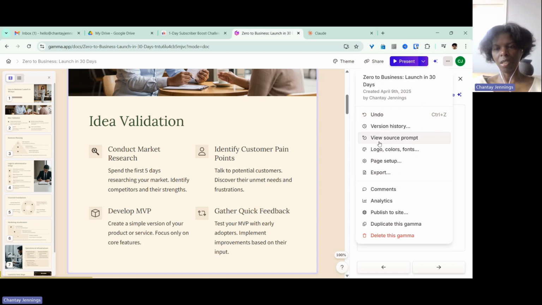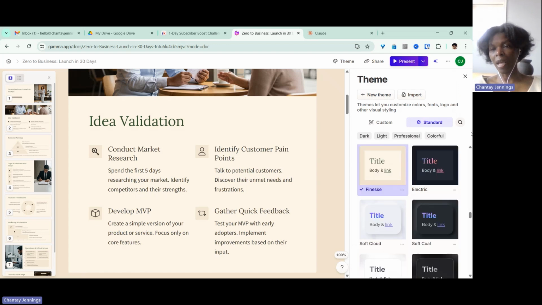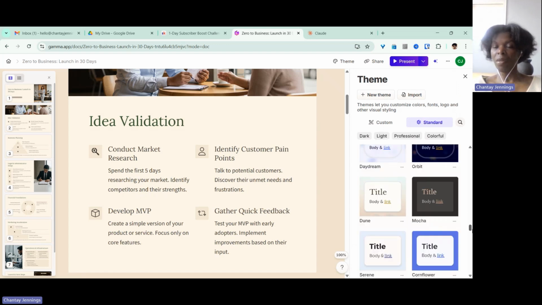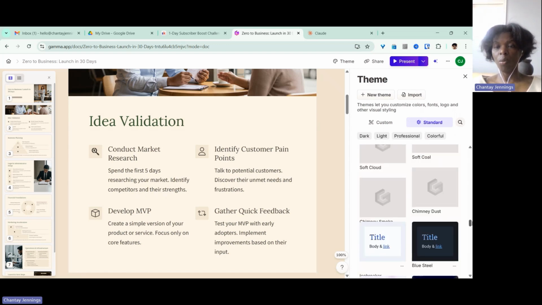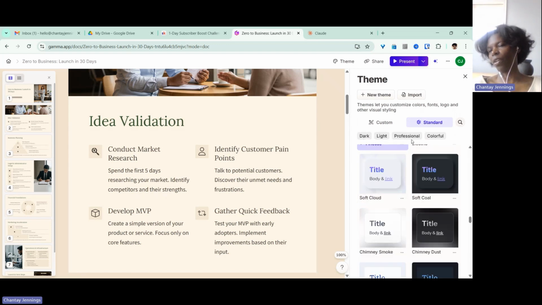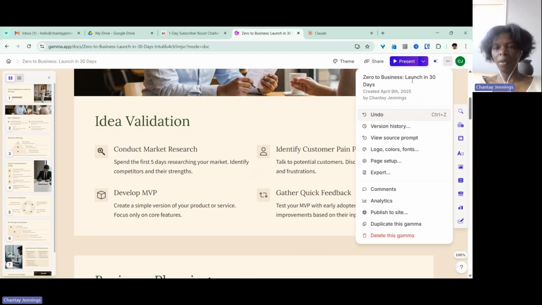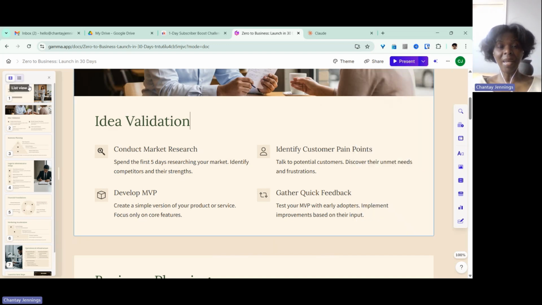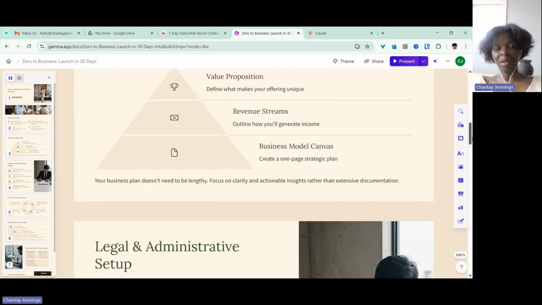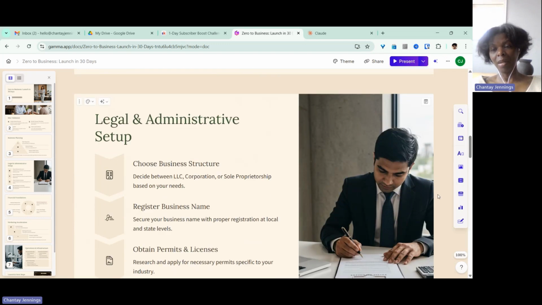If we just want to make quick changes, the logo, fonts, colors, you can do that. You can add your logos into your slide deck, change the themes to whatever you want. And as you can see, that's dark, light, professional, colorful. All of that is found here, either in this drop down, but it is a great tool for creating these amazing slide decks. But of course, that goes without saying that sure, it's going to be a nice slide deck for you, but what else can we do?